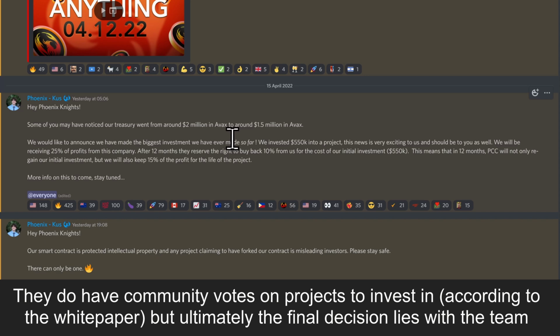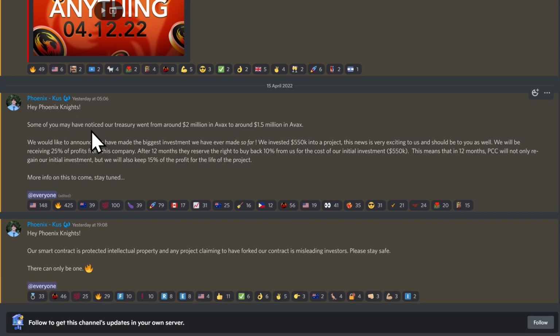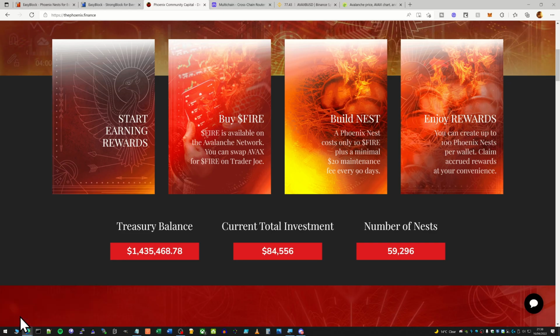You can see on their official Discord, they have just yesterday actually invested $550,000 into a project, and what they'll be doing is receiving 25% profits from this company. After 12 months, they can buy back 10% of the cost of the investment, but they'll still be able to keep 15% of all profits for the life of the project. So obviously we're not sure exactly what this project is and whether it is a profitable one or not. So you are kind of trusting them with your money to do so.